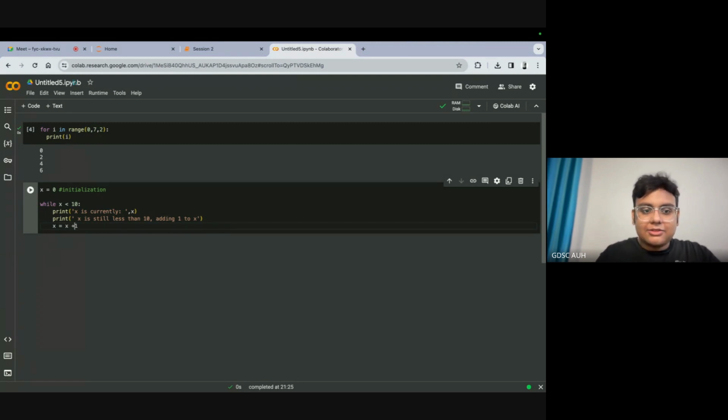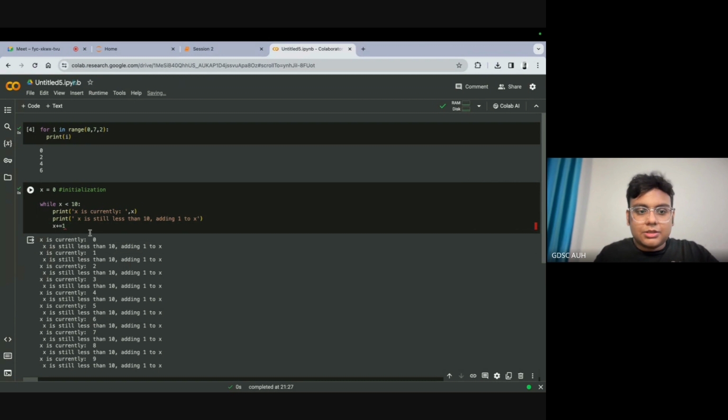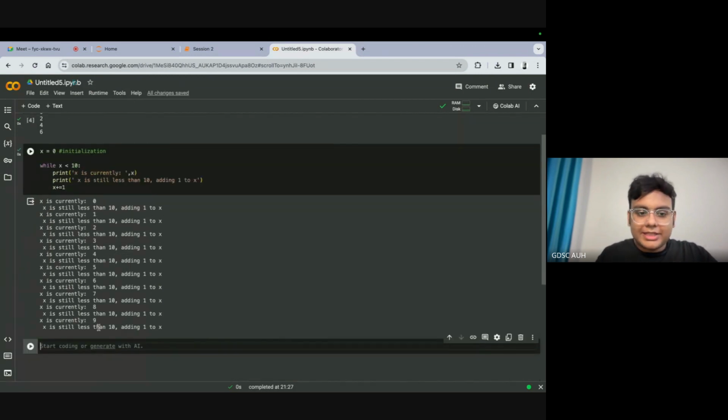All right. So here what we are doing, we are incrementing the value of x, right? So if we write x plus equal to 1, and then we do this, it'll execute till 10. Now the range does not come in play here. It stopped here because we are saying less than 10. 9 is less than 10 and 10 is equal to 10. If I have added an equal to there, it would have executed till 10.